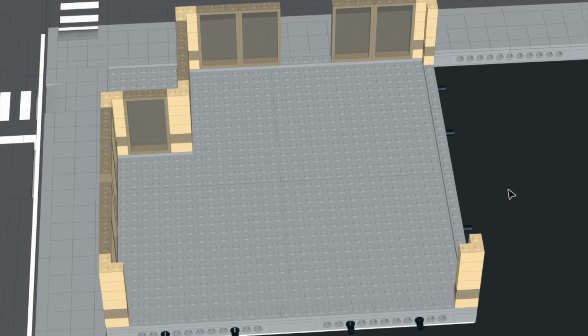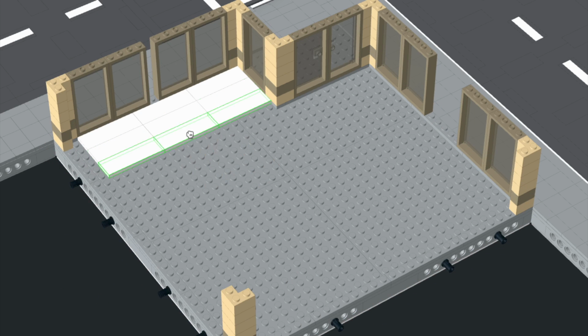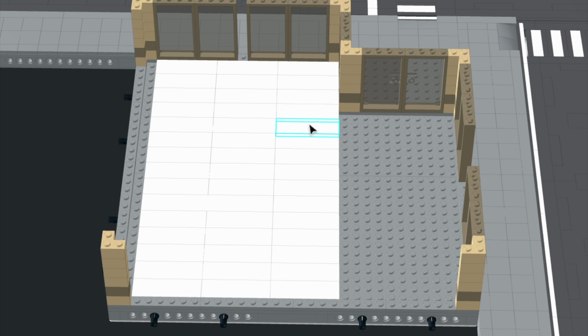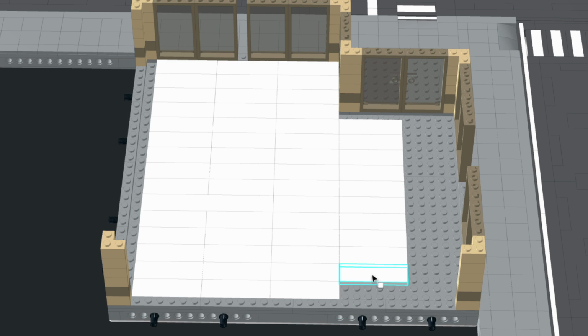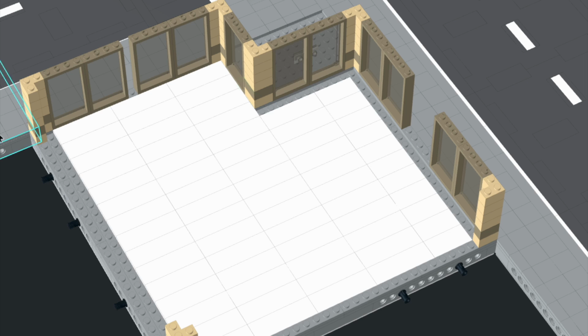However, we're not going to do any interiors in any of these buildings. The reason is purely to cut down on server load or load on the computer. If we built the interiors, it would be so many more parts and pieces than the computer really needs to handle. So we're just going to do exteriors. We're going to do a simple white floor interior for this one, which honestly is pretty standard for a grocery store anyway. So we'll just tile it white, leave it at that.